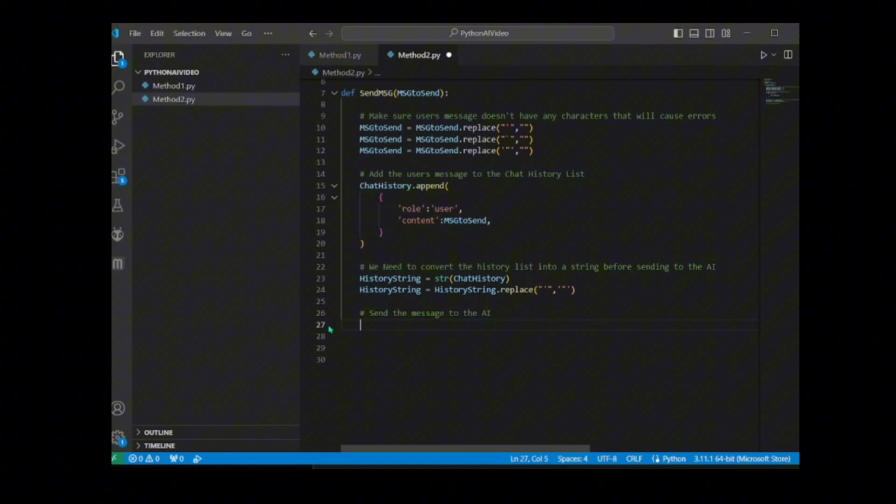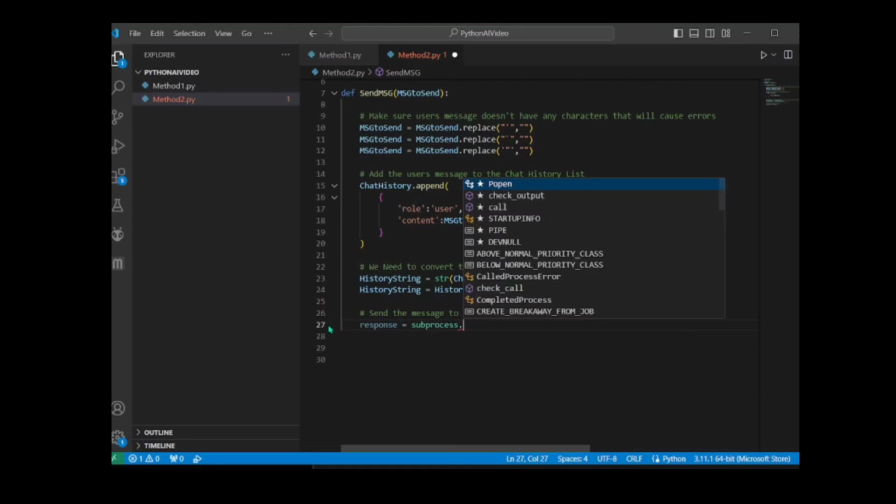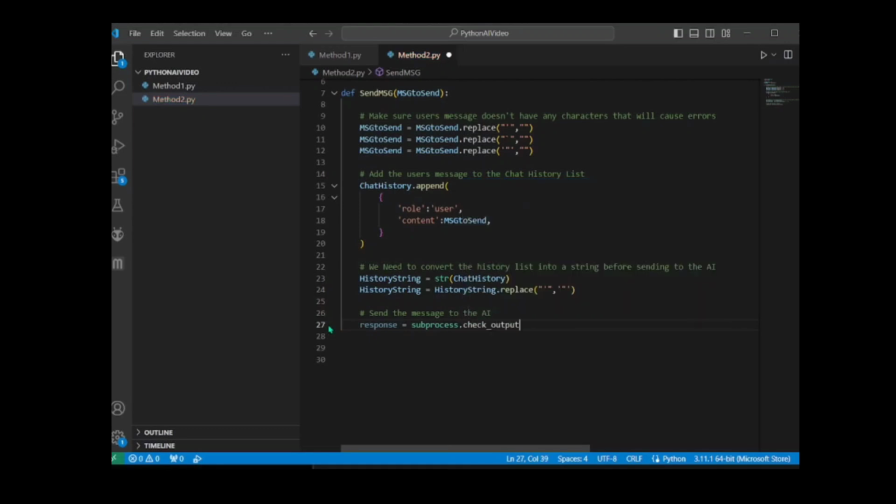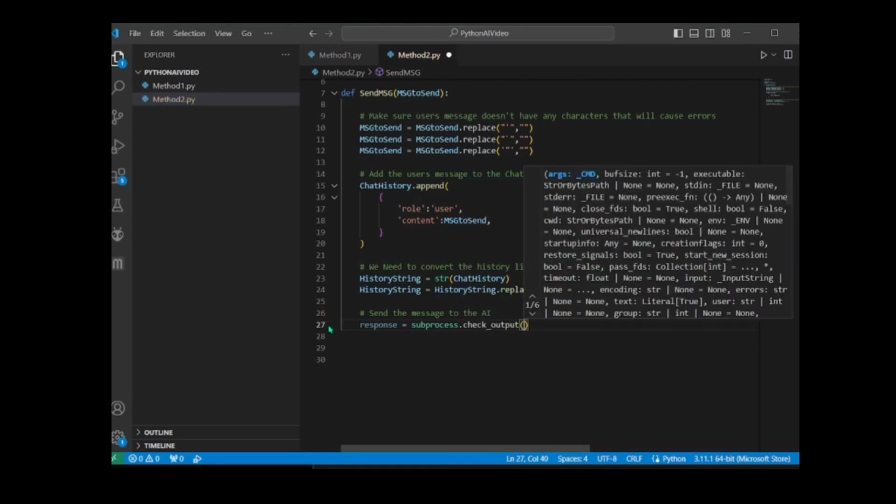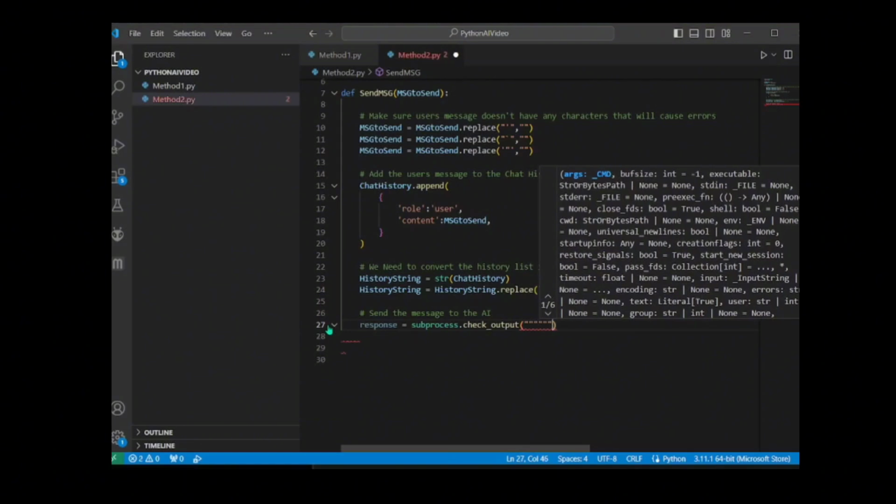This is a bit different than we did before. Basically what we're doing is making the request directly to the AI's server that's running on our computer. It's called a server, but it still runs completely offline and without Wi-Fi.